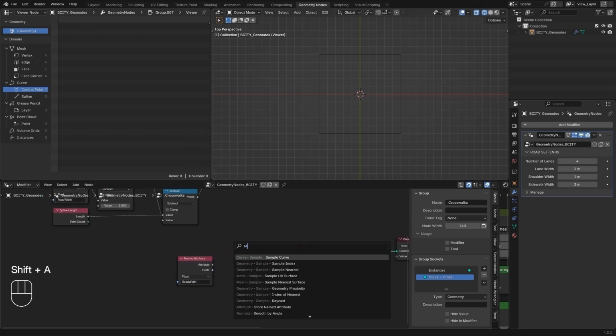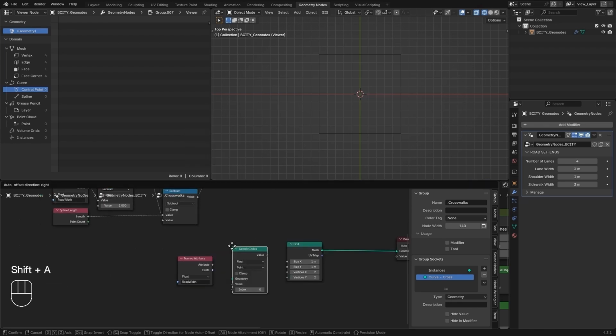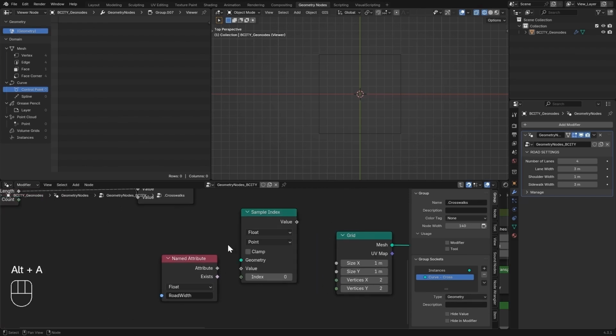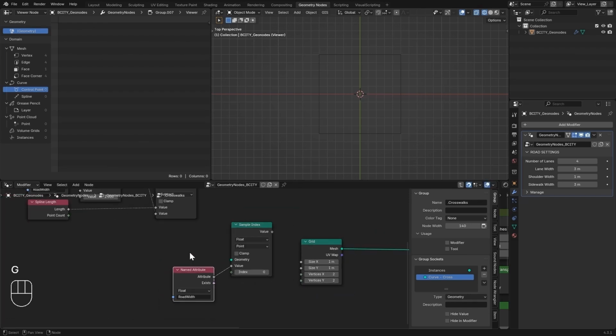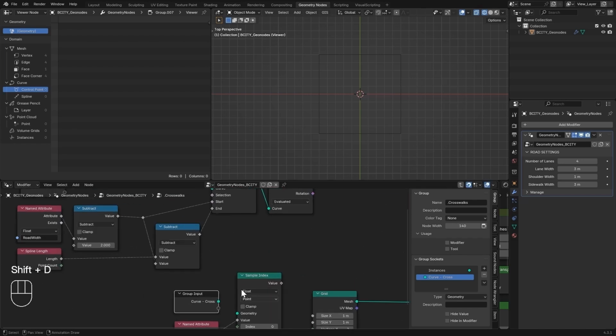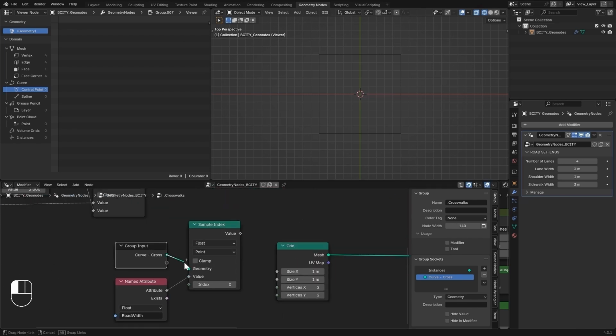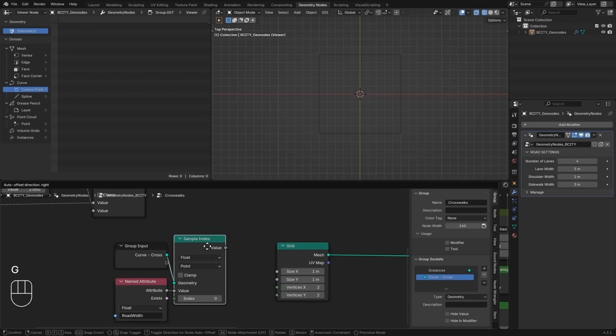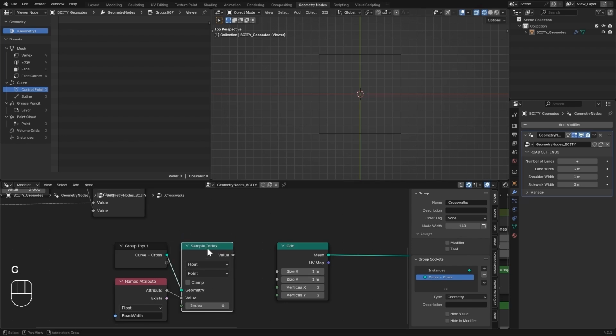If we connect our attributes to the value input and sample our cross curve, which has the attribute road widths on it, by sampling just a single index, the output value will be a single number which we can now plug into our grid.